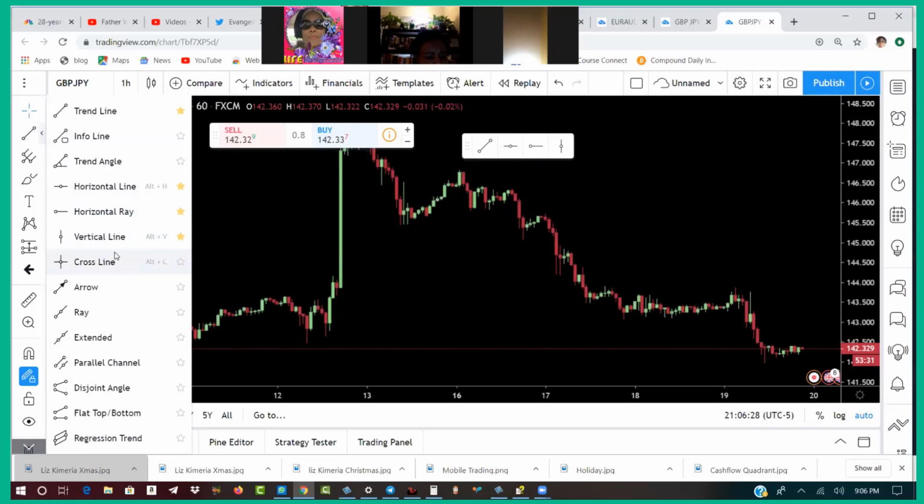Crosshair is always up here at the top, so I don't usually put it on the shortcuts, but you can if you want to. I use the arrow a lot. You see, as I click them, they're adding over here. And then I don't use the array. I used to use it, but I don't use it a lot.